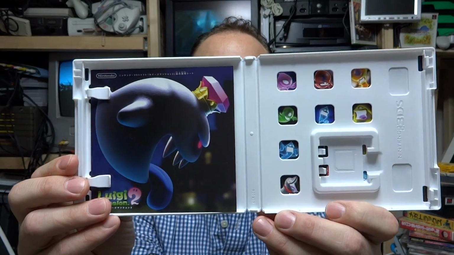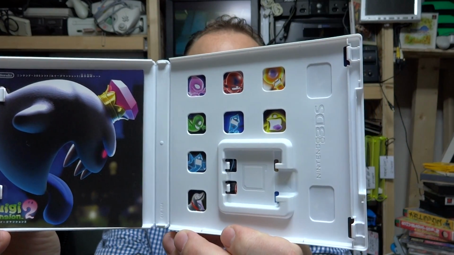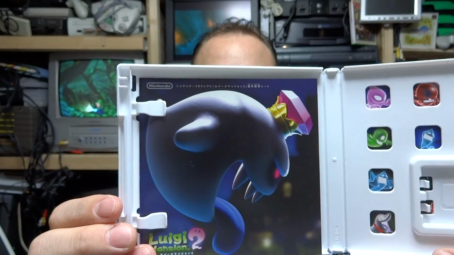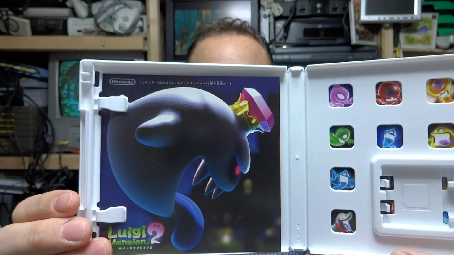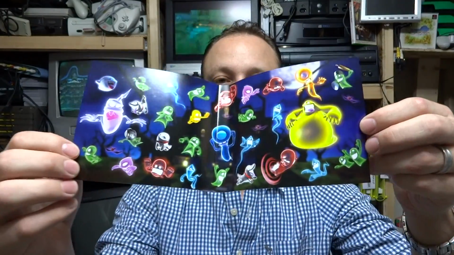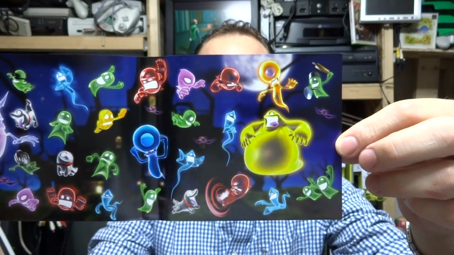It does have the inside here. I don't know if I showed that before, but it has kind of a cool look there with the ghosts in the background, and the giant Tarasaw there with the purple diamond on his head. But that's the intro, that's the inside of the book itself. And if we take this one out, you guys can see this in more detail here. So it looks pretty awesome on the inside.